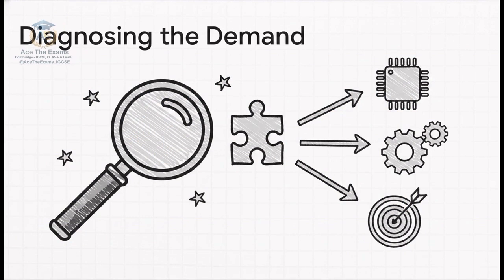Diagnosing the exam demand correctly is always step 1 of that framework. You need to look at the command words like evaluate, describe, or explain, and figure out exactly what the binary overflow question is testing from this list before your pen even hits the paper. Are they asking for a process explanation, a hardware selection, pure binary manipulation, or maybe logical reasoning about why a specific network protocol failed due to an overflow? Diagnosing the demand means you give the examiner exactly what they have on their rigid grading rubric rather than guessing in the dark.